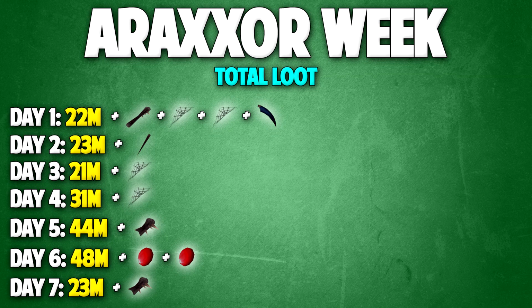So after that I was actually starting to worry, but all my worries got swept away on day 5 because we got 44 mil in normal loot and the spider leg top. And after that it was just plain sailing from there. The next day we got 48 mil in normal loot plus 2 Araxxor eyes, and at that point we completed Araxxor in terms of unique drops, and that's obviously not including the pet.